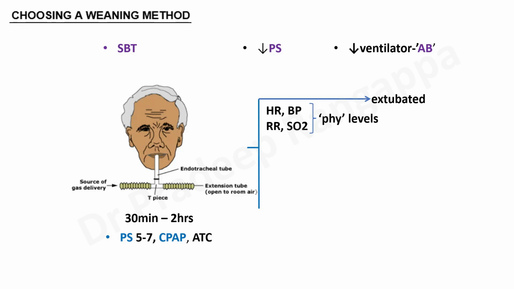And when accessory muscles are being used, this patient is extremely comfortable on a controlled mode, but as soon as we put on a weaning mode, you see that he's okay for maybe 5 to 10 minutes, and then you see the tachypnea slowly worsening. So this is a clear indicator that possibly there will be a failure. We have to ensure that the heart rate, blood pressure, respiratory rate, and saturations are maintained at physiological levels. Only when they are maintained comfortably for 2 hours on a weaning mode can you contemplate extubation. And then you would call it a successful weaning.